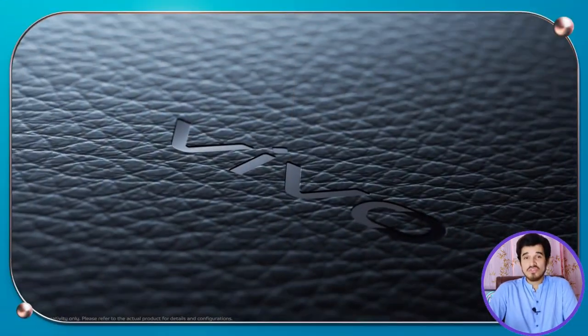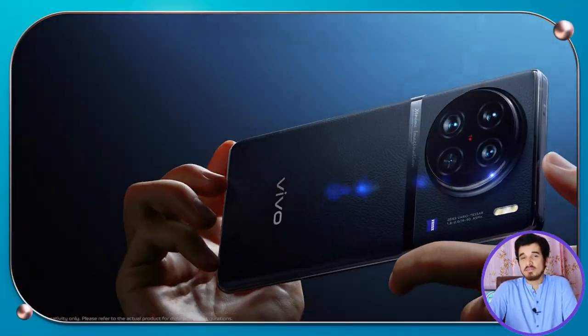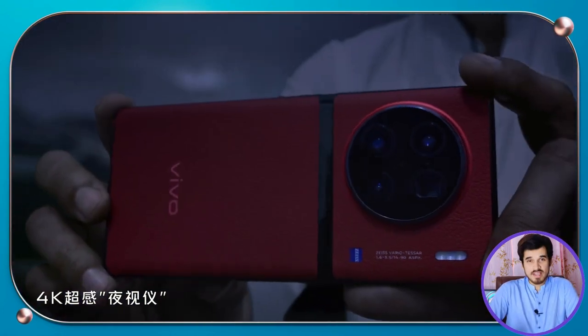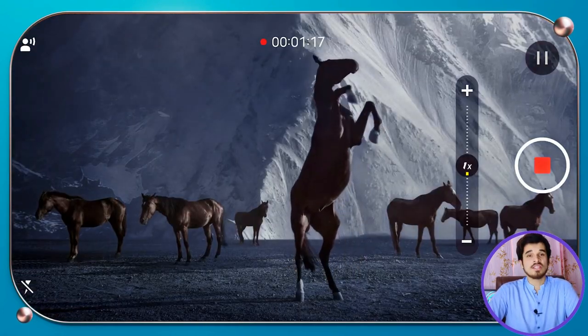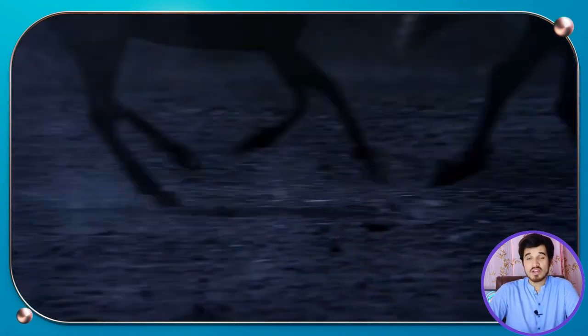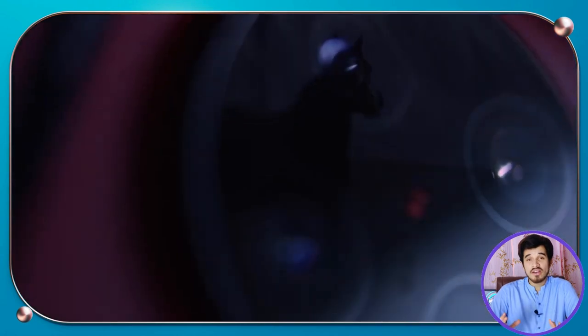In terms of video recording capabilities, the Vivo X90 Pro includes 8K at 24 frames per second, 4K at 30 and 60 frames per second, 1080p at 30, 60, 120 frames per second. And if you want to record slow motion footage, this smartphone can record 1080p videos at 960 frames per second, which is mind-blowing.